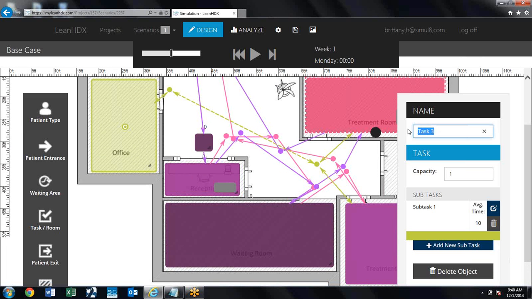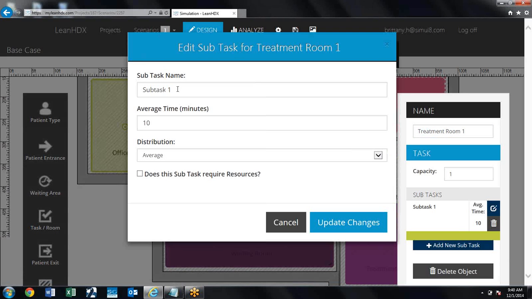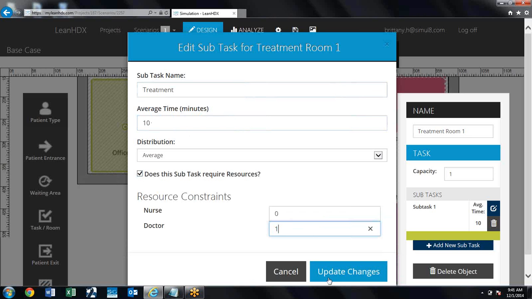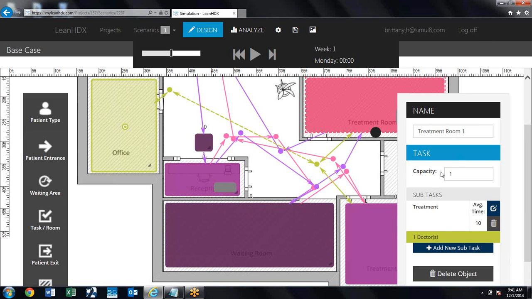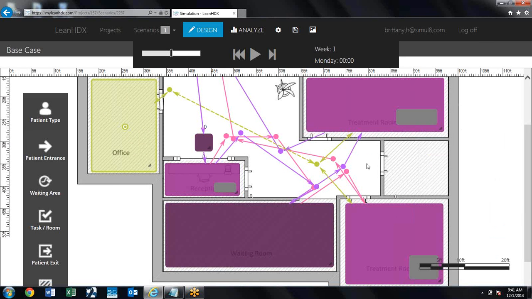We also have treatment room 2. And we will need to do the same thing here and assign, this is just going to be treatment. Now these patients have already been seen before. They don't need any additional assessment. The physician already knows them, so he doesn't have to spend a whole lot of time with them. So that only takes us 10 minutes as opposed to the 12 that it took us earlier. And this does require one doctor as well to complete. Okay, and you can see that that is updated here. Great. So once I've added these details, I can go ahead and run the simulation.